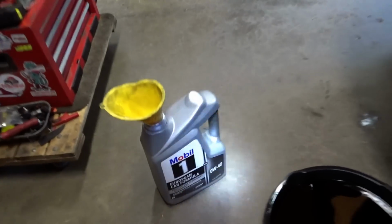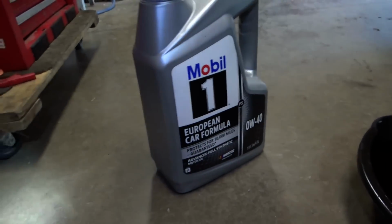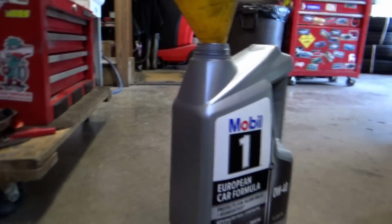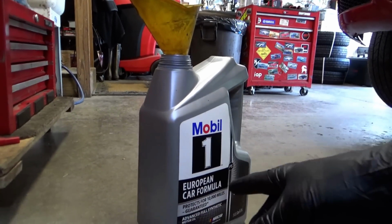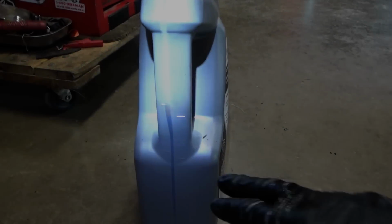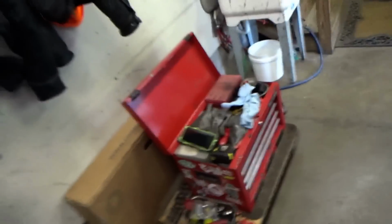So this engine calls for 6.5 quarts of 0W40 or VW 502 spec. This is how much came out. Decent amount. I'm estimating about 4 quarts. So let me pour it into this jug and measure it and see how low the oil level was. Alright, exactly like I estimated. 4 quarts on the nose, so it was 2.5 quarts low on oil. Not the end of the world, because the oil capacity is 6.5, which is really nice. If the capacity was 4.5 or 5 quarts, that would be pushing it.